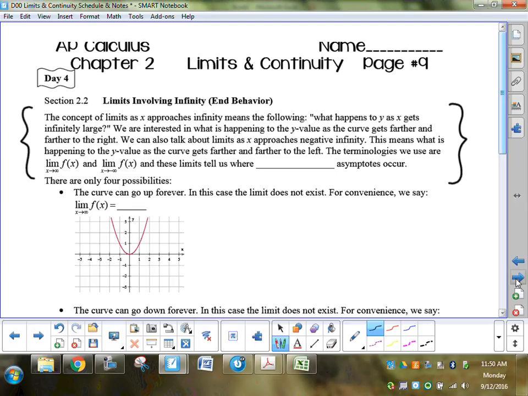Now, the one thing that Ms. Miller doesn't do that I do is every time you're given an infinity, I ask that you put a sign on it. The Math Excel won't ask you to do that, but I do when you give it out in here. So if we're talking about a positive infinity or infinity, they mean the same thing, and we're always going to put a sign on it.